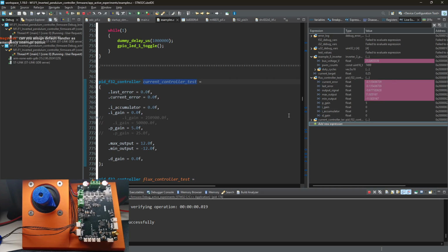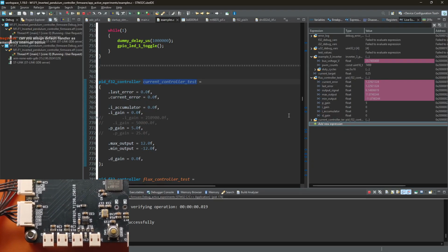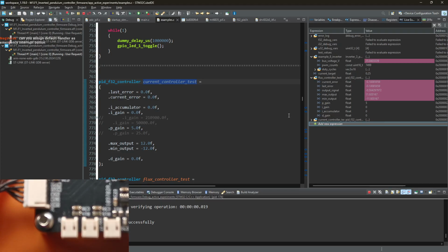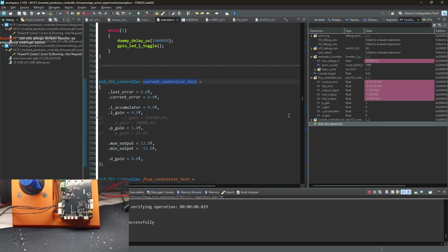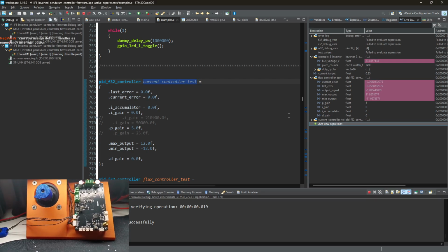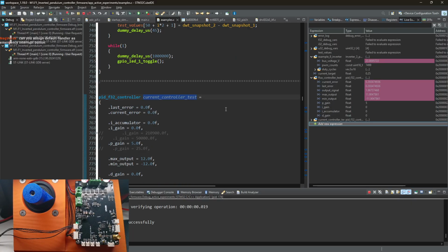Can you assign the default handler as an emergency interrupt button? What do you mean? Can I stop the motor if something goes wrong? I can definitely do it. I just don't have a button, but I actually can connect one. Oh, you're right. I do have 2 connectors here that are exactly for limit switches, like those 2. I can connect a switch here and use it to stop the motor from doing whatever it is doing now, because what it's doing now is not how it's supposed to be working.